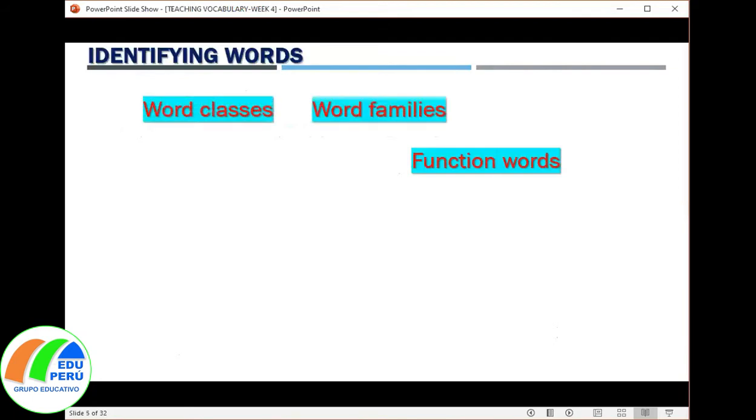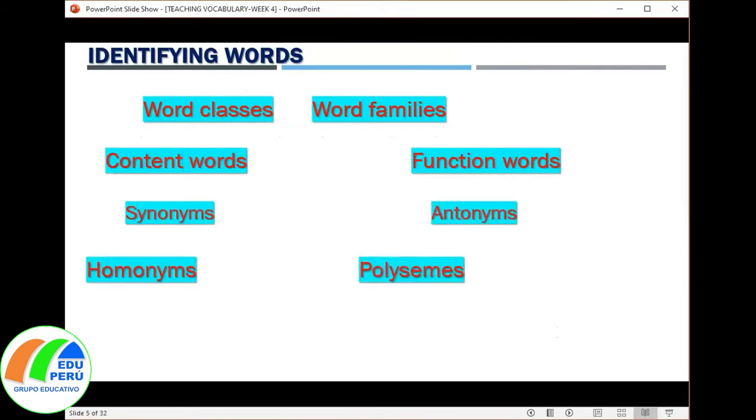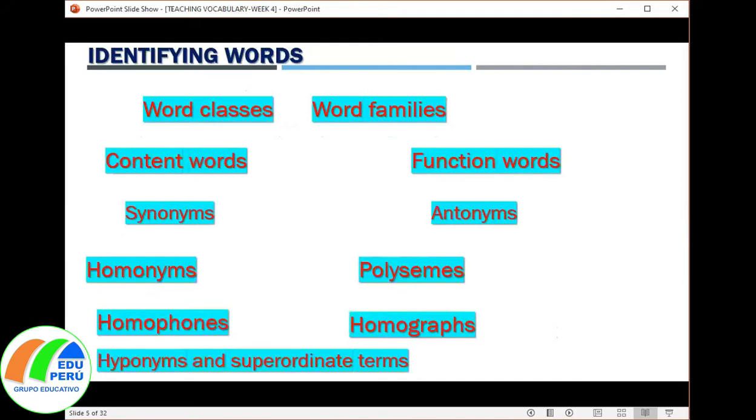That's why we have these categories. Can you remember these categories? For example, word classes. Tell me, what does it mean, word classes? It is similar to part of speech. Excellent. The part of speech. That's right. The different types of words that we could use in order to make a sentence: nouns, verbs, adjectives, prepositions, conjunctions, etc. These are the word classes.